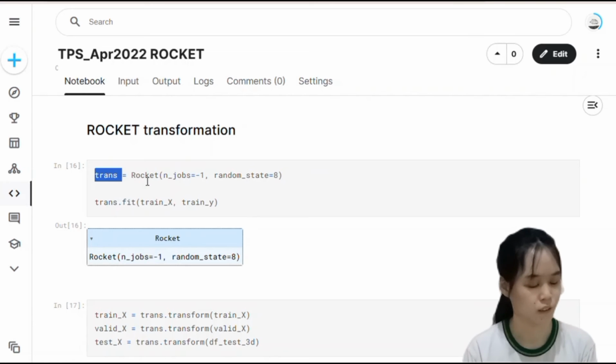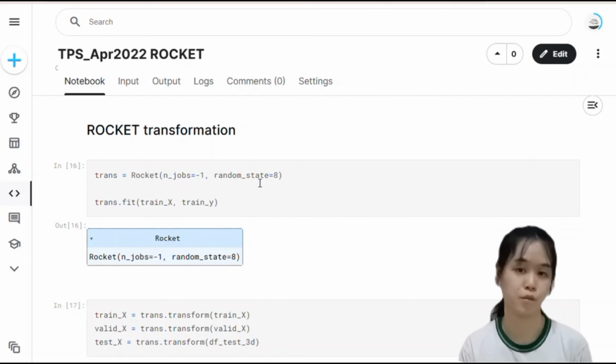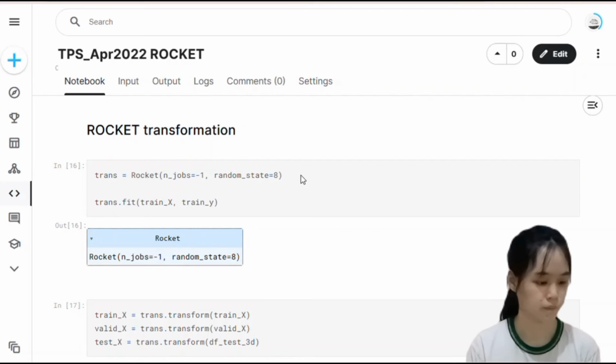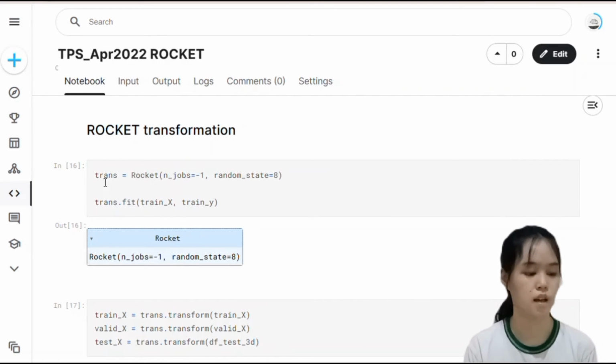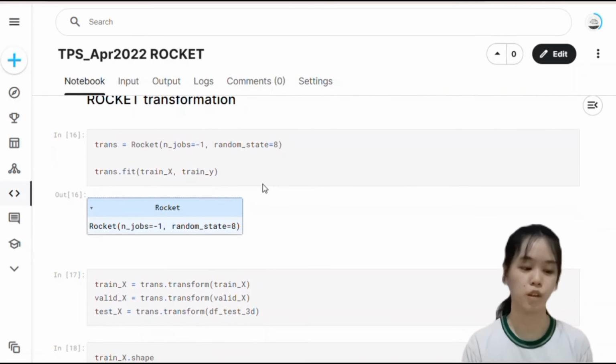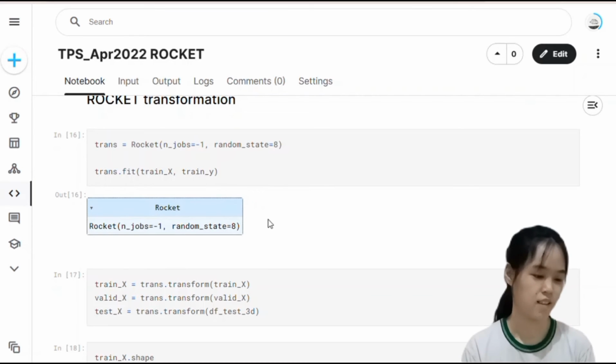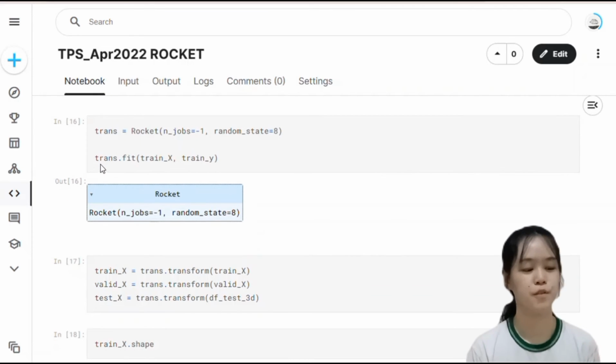Actually we have more parameters than this, but I set them to the default value. After building the instance, I fit the transformer to the training dataset and training label. Literally this happened in a blink of an eye. Immediately after I click the run button, I get this. It's really quick.